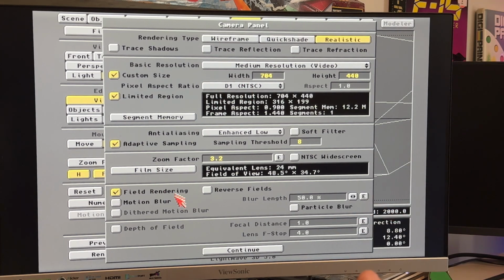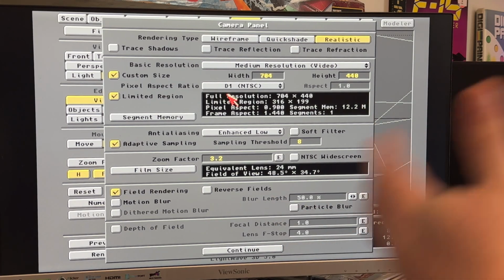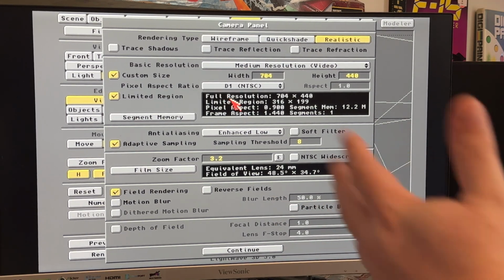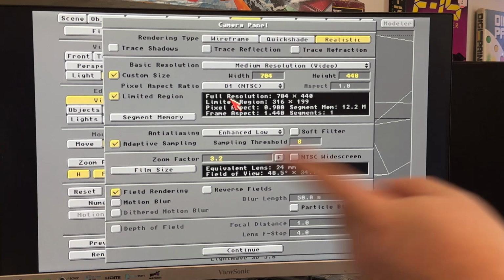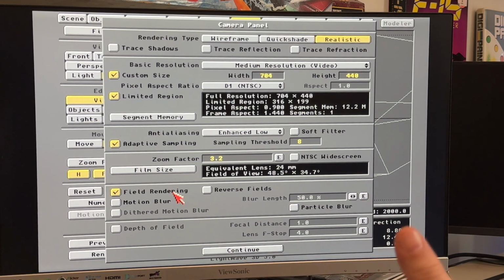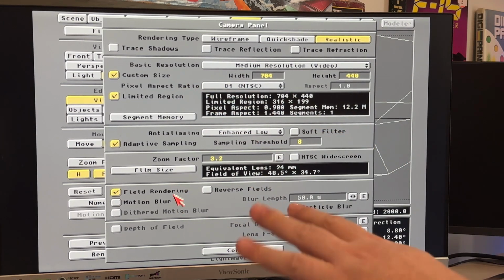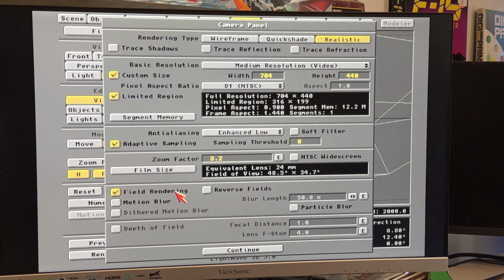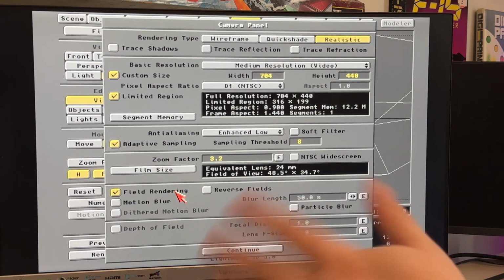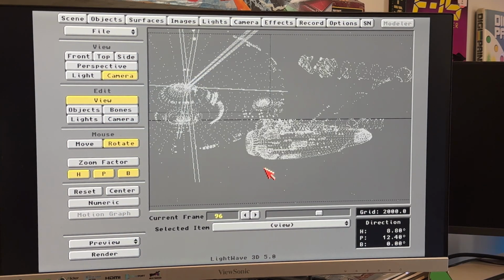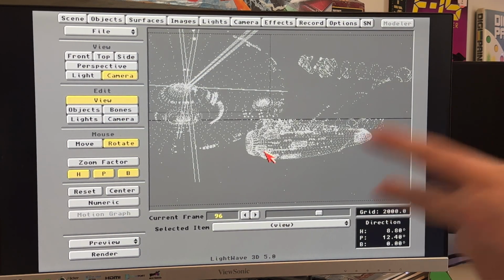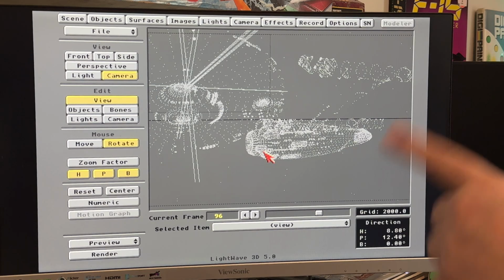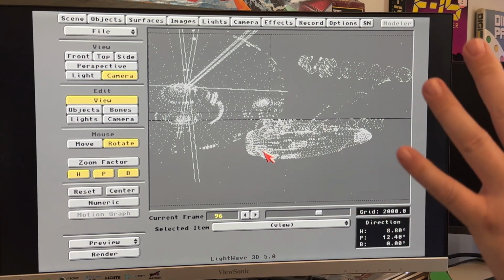But this was a byproduct of NTSC format. It's a byproduct of using an electron gun to fill and draw an image on a screen. That's the point of field rendering, is that you're actually telling the gun, put this information here. You're explicitly telling the gun on the CRT to draw this, and then draw this, and then draw this, from frame 1, from frame 2, from frame 1, from frame 2. That's the whole process. And then when you build this animation, when it plays back, it'll have that kind of soap opera look. Let me see if I can find an example of that, because again, pictures are worth 1,000 words.